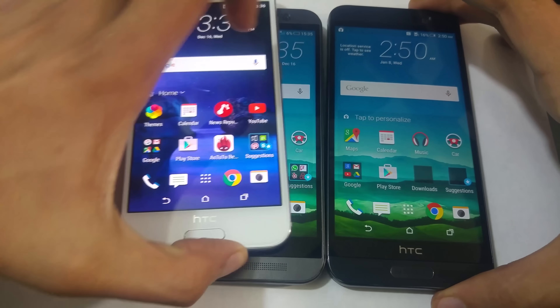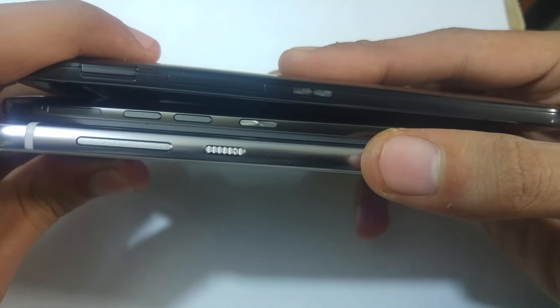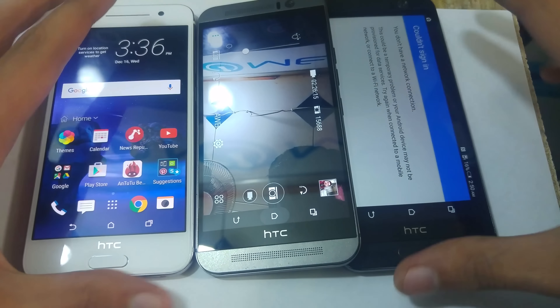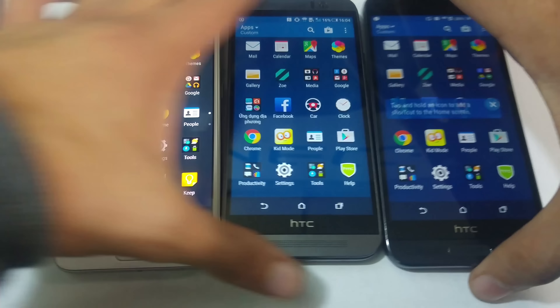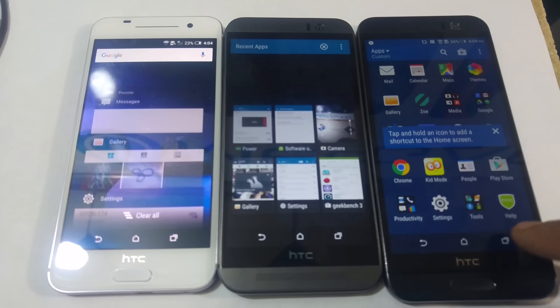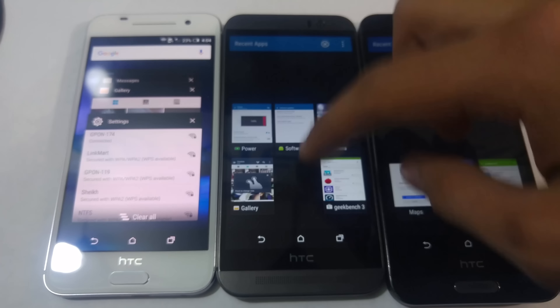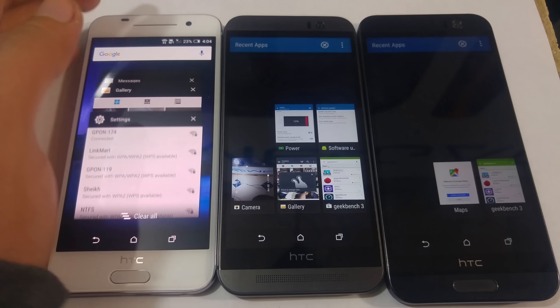If we compare them side by side, you can see how much slimmer the HTC 1A9 is compared to the other two phones. So very nice quality overall, even though it looks like an iPhone, but still it's very slim. We also get 3 gigs of RAM on all these phones for multitasking — you can see it's very smooth overall when you scroll through the app drawer and all that.